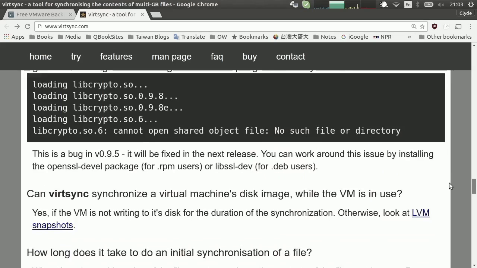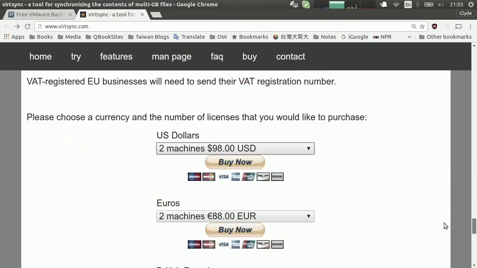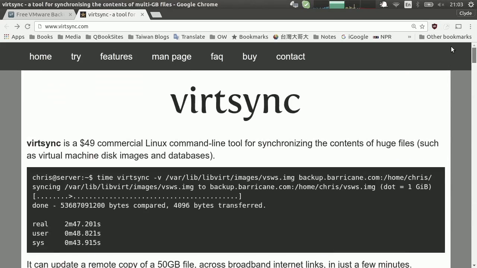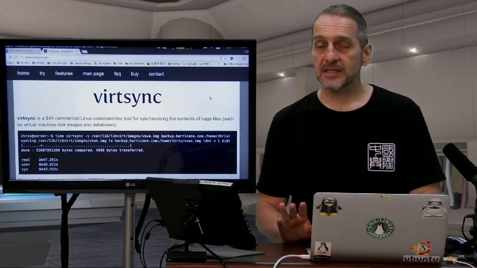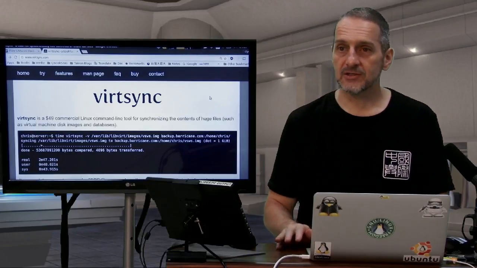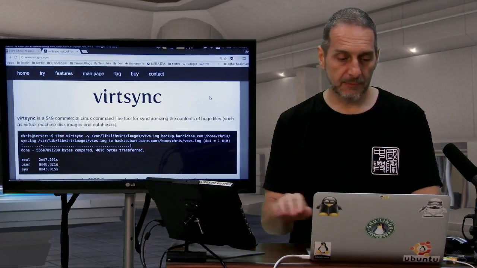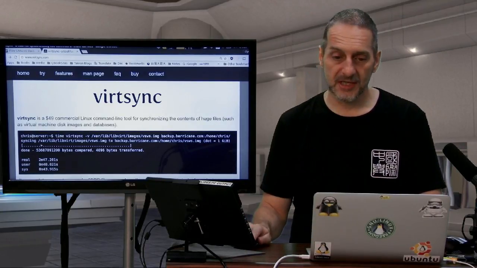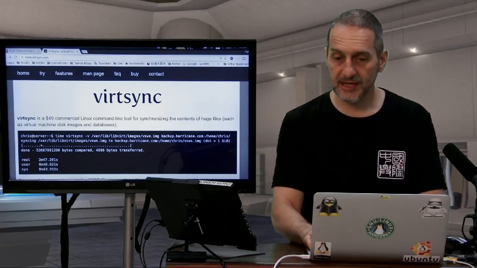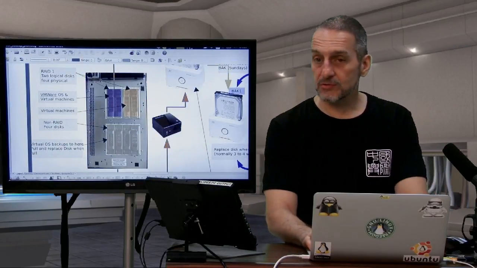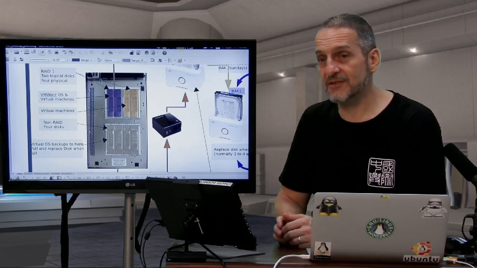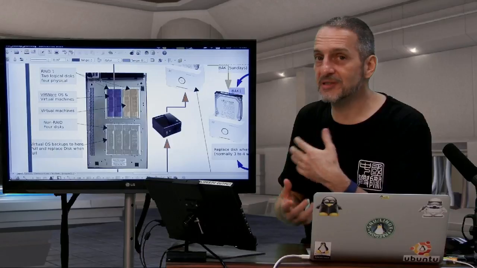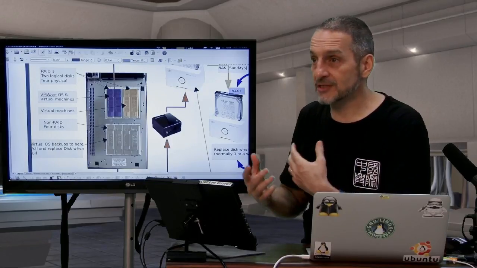That's just about it. You get down to the bottom, and that's all she wrote. Okay, it would really be easy to overlook the importance of this. So what I've done is I've used this every night. Every night we do the backup, and then we use VertSync to send over the delta. And we're going over to Shanghai. So let me sum this up to let you see how this works, because it's a little bit challenging in the detail.